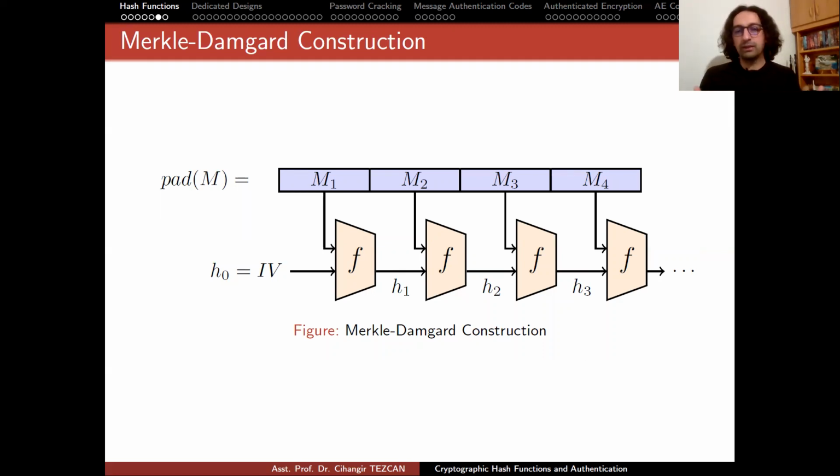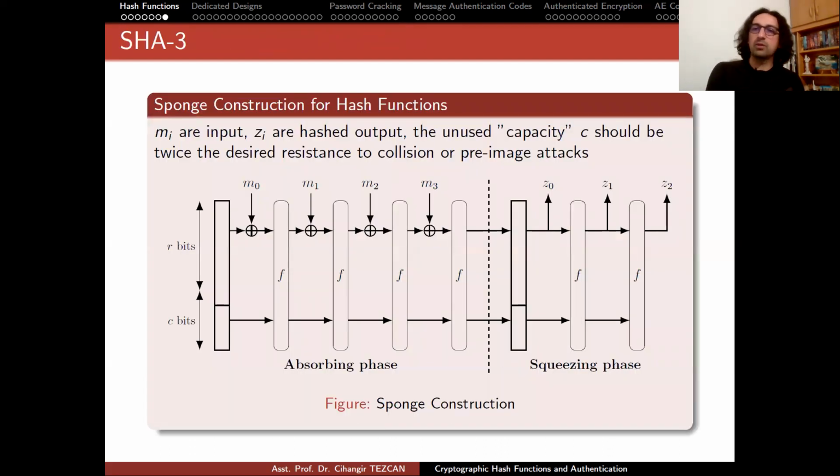In the literature, we have a lot of examples: MD4, MD5, SHA-1, SHA-2, and we are going to see them in the next video. But almost all of the algorithms I mentioned so far are broken, except SHA-2. For this reason, NIST thought that they should have a competition to find another hash function. The winner of that competition was the Keccak algorithm, which is now referred to as SHA-3. And unlike these previous algorithms, Keccak was a sponge function. So let's see how a sponge function is defined and how it can be used as a hash function.